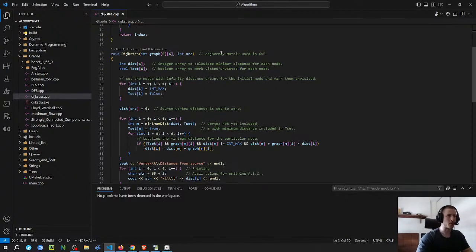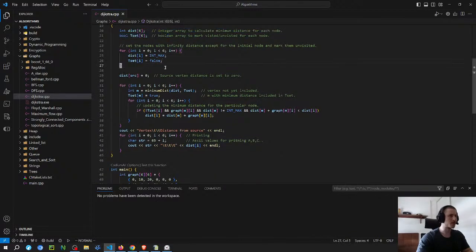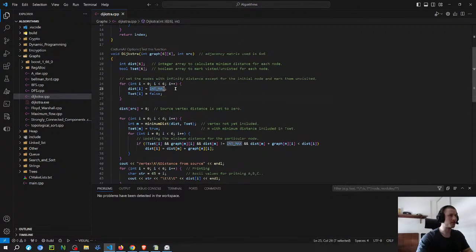So this one, I remember I looked into last time. The way that it works is that it initializes everything to infinity, like a very large number, the distance, and then sets the flag to false for checking which ones were visited or not. And then it just goes over all the nodes and updates the distances, which sometimes people call relaxing. And then based on that, it finds the shortest path on a graph based on a source.